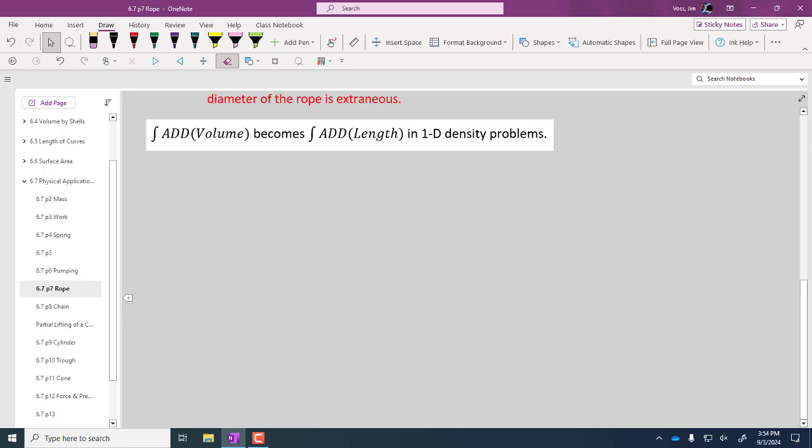And wasn't the dy part of the volume? It was the vertical distance that took a cross section and puffed it into a slice. So this length is dy. When we were finding volume, we did cross-sectional area times dy to get volume. Now we're swiping away the area part. So instead of volume, which is area times thickness, now we just have thickness or minuscule height, which is dy. So that is what we are going to use, ADD length, and that length is dy. Whatever's in these parentheses always includes the differential. If we're only down to one dimension, the differential has to be there. So it's just dy.